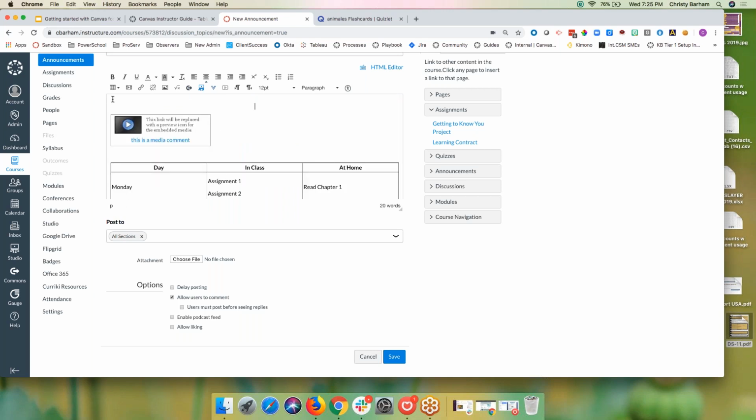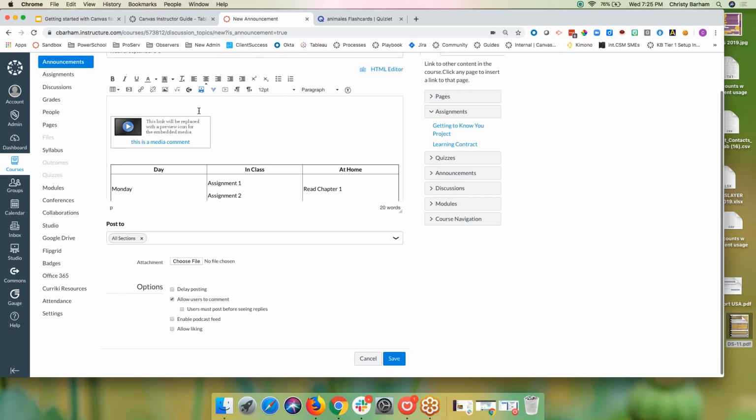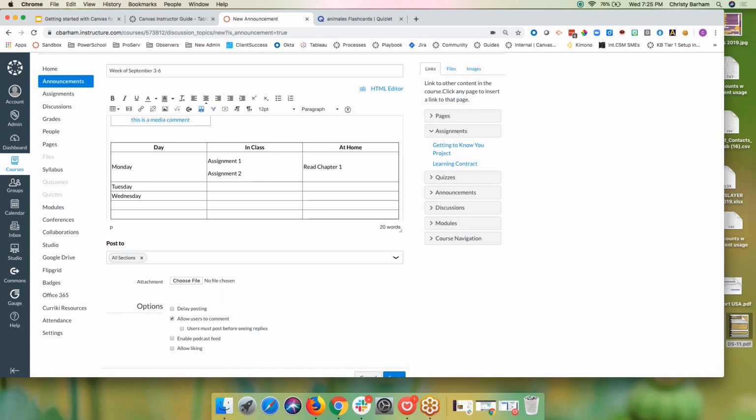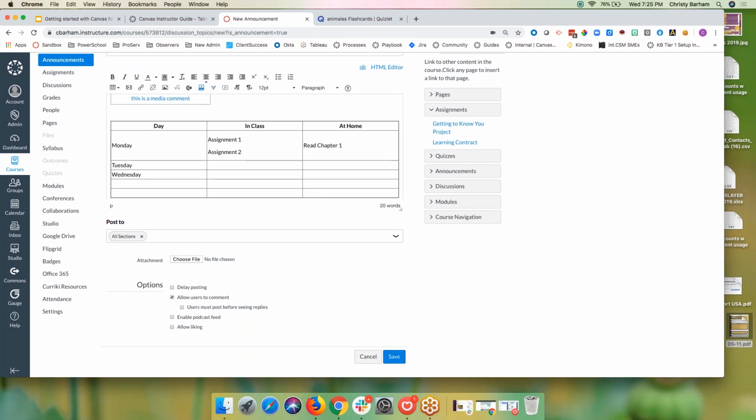But I've got all those different options for formatting for my agenda. If I had more than one course embedded within the same course, or more than one class, so let's say that I had first, second, and third period and they were all rolled into one Canvas course. Some districts choose to roll them all into one. Some districts and schools choose to keep them separate. So that's just dependent on the setup that was selected.